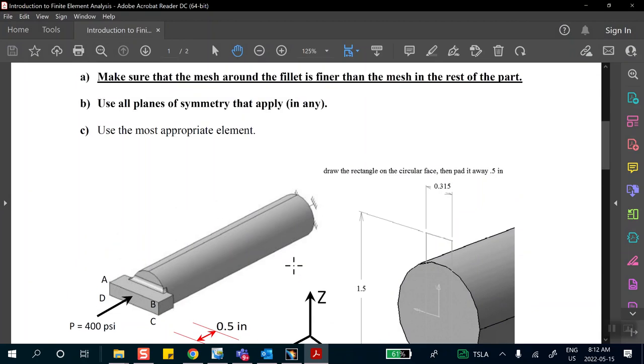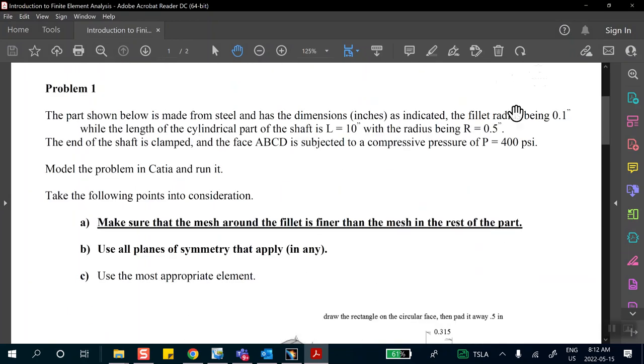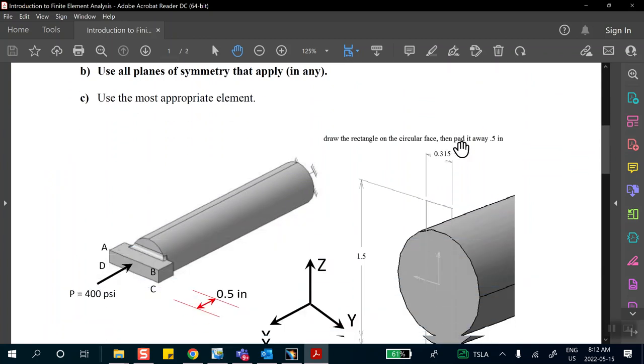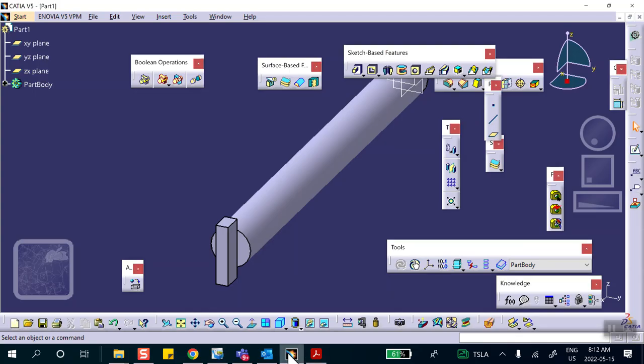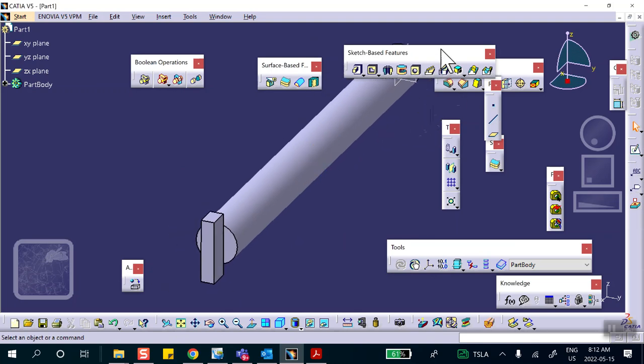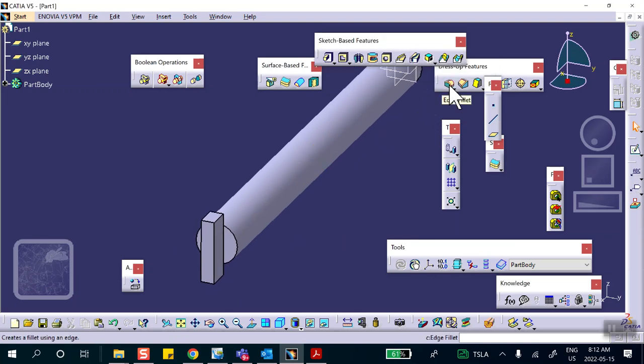Ordinarily, we will tell you what the fillet radius is. I don't see it. Oh, here, 0.1 inch, the radius of the fillet. Okay, so what we can do is a 3D fillet. So right there, see that edge fillet.